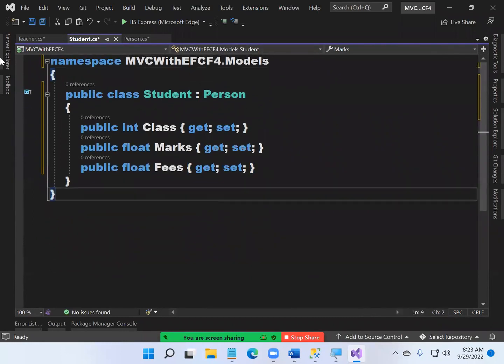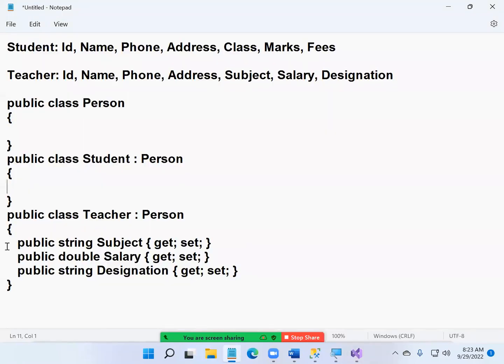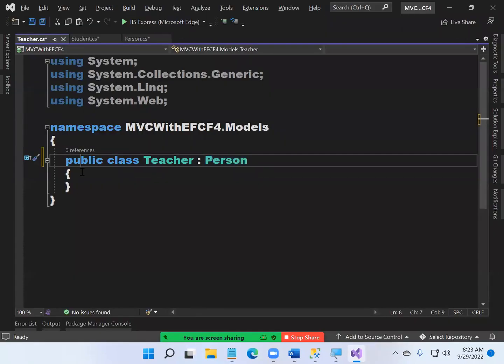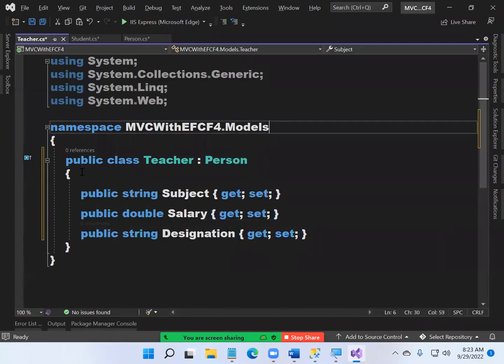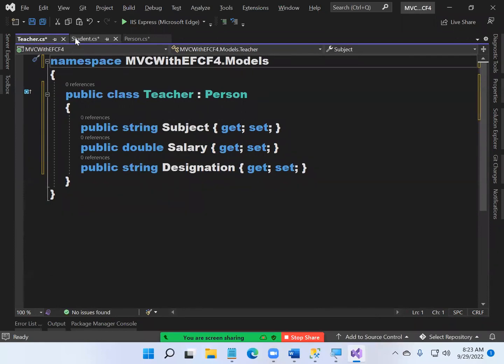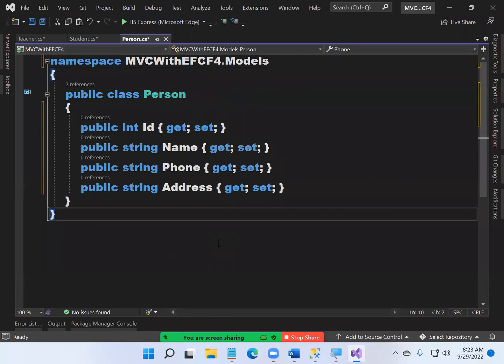Yeah, 3 attributes. Third, teacher. Teacher also has 3 attributes. Yeah, we just have the appropriate attributes defined. Second step completed.